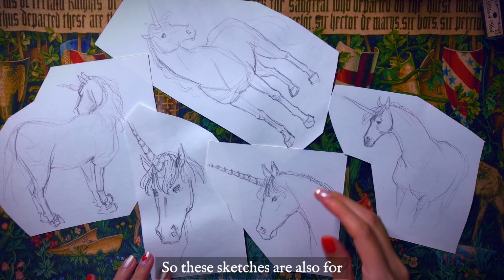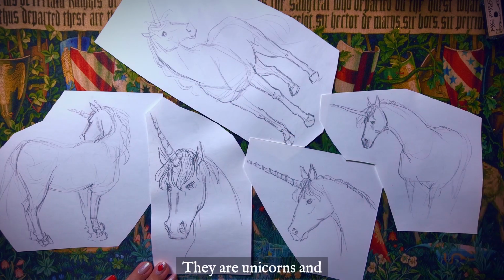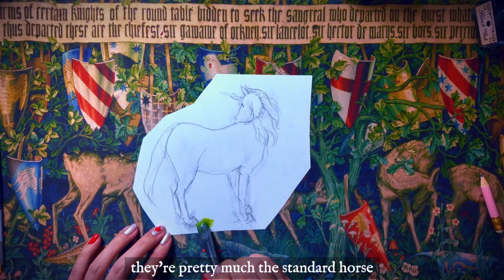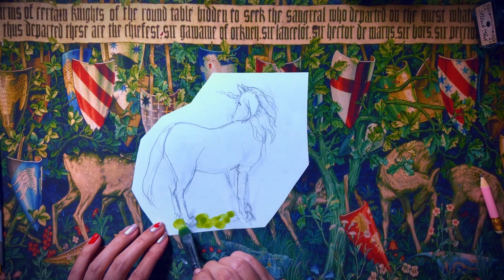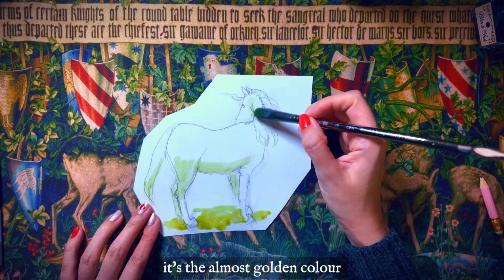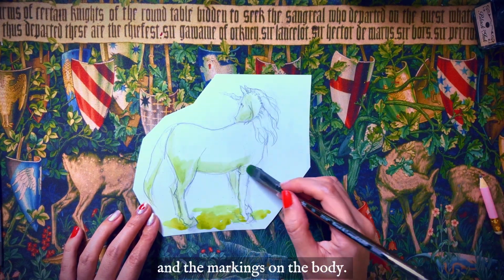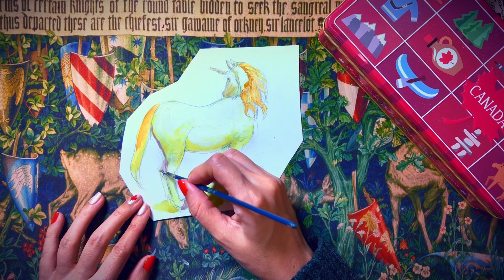So these sketches are also for my Fantastic Beasts sketchbook. They are unicorns and they're pretty much the standard horse with a horn type of unicorn. The only thing unique, I'd say, is the almost golden color and the markings on the body, which you can see depending on the light.